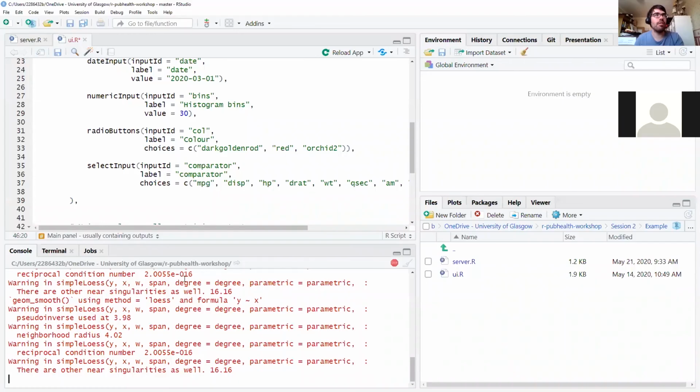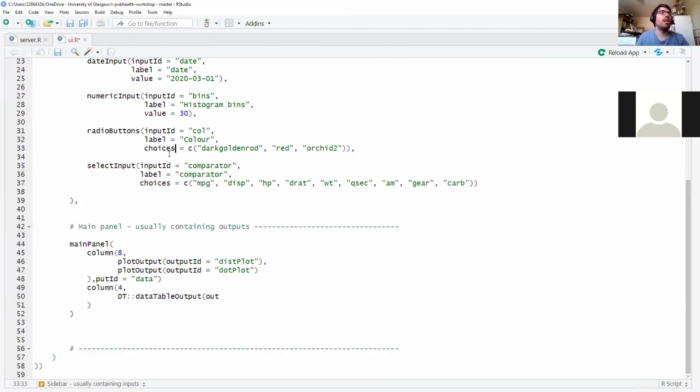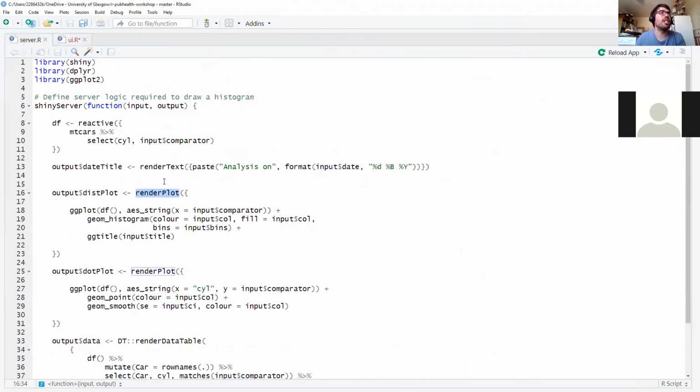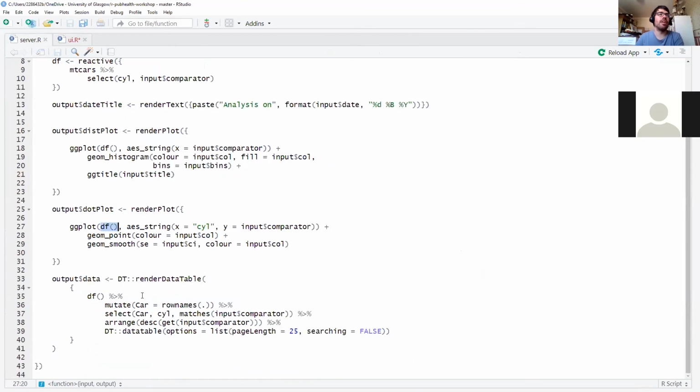We've got one little example of that in the app here, and that's in creating the data frame as before. We want to select the comparator that we're going to do all these analyses on. This is a very small step, but if you had lots of steps that you need to do, then you might want to use this more often. But this is going to create an intermediate data frame, a reactive data frame called df, and we see where that's passed to the plotting function, df brackets, and df brackets here as well. And finally, for the data table, df brackets here too.